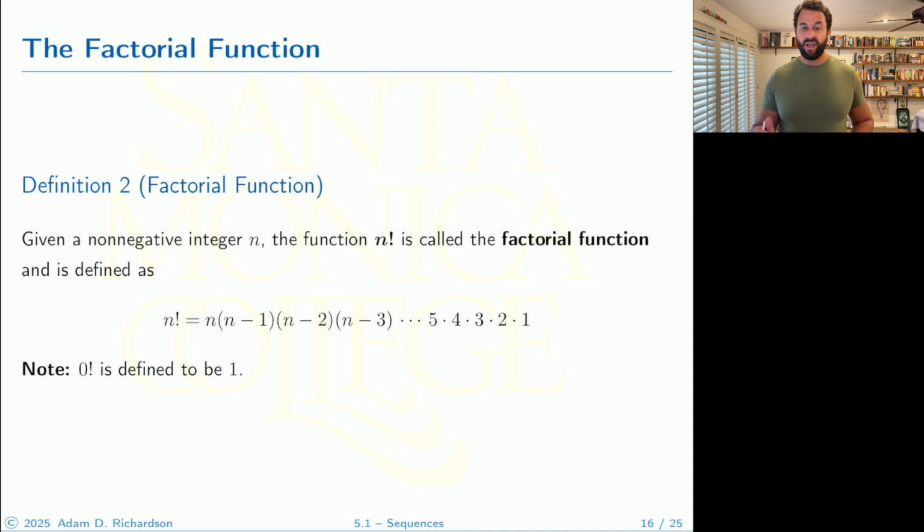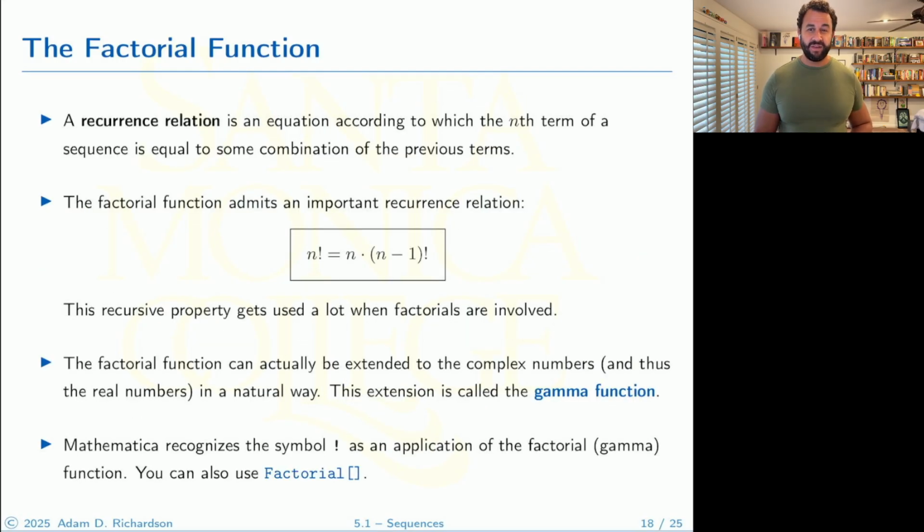That'll give you a discrete sequence. But if you wanted to know what is 1.5 factorial or what's pi factorial, we can define that in a natural way, but it's a little bit too advanced for this class. You need to know about integrals if you want to define the gamma function. So I'll let you go down that rabbit hole on your own if you would like, or we can talk about it later on in calculus too.